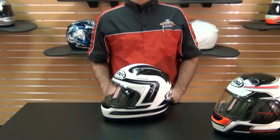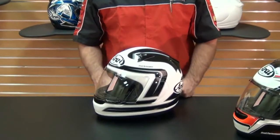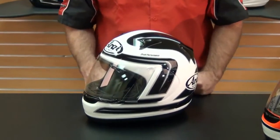Today, I'm going to discuss Arai's RXQ motorcycle helmet. There are many different types of motorcycle riders, and this results in a wide variety of motorcycle gear. For example, someone who rides primarily on the track is going to want different things out of their equipment than someone who mainly sticks to the streets. The Arai RXQ motorcycle helmet straddles the line between the street and the track.